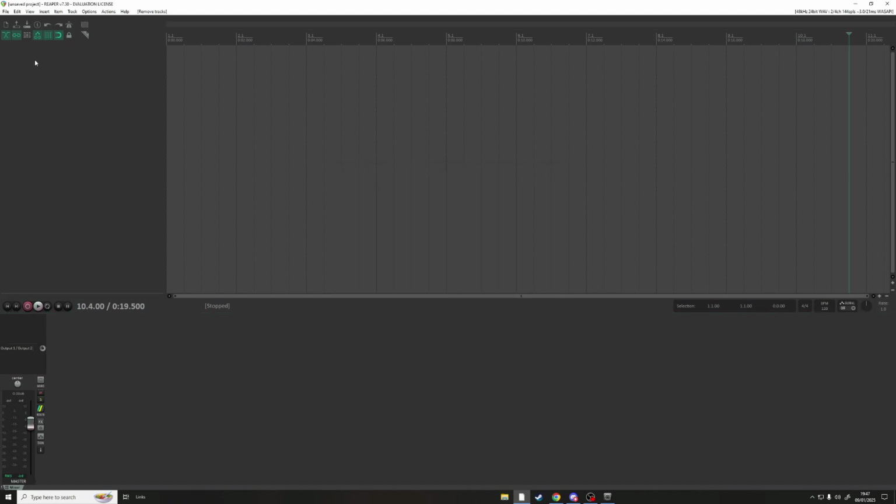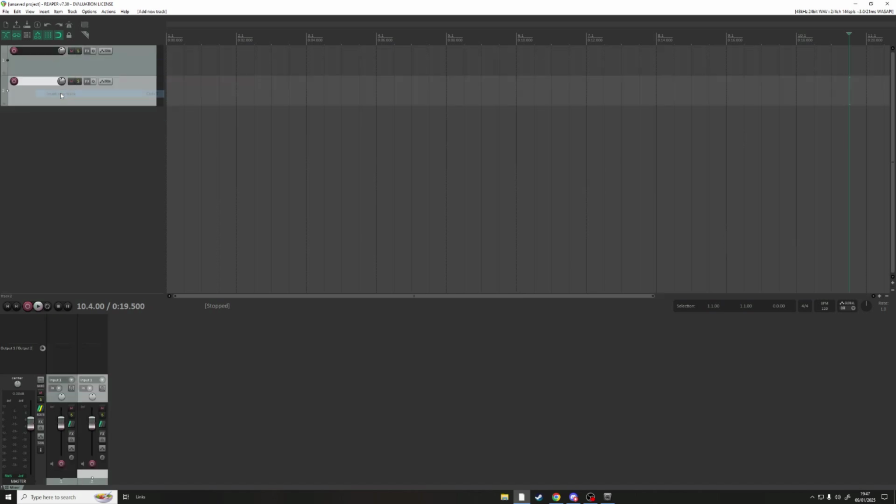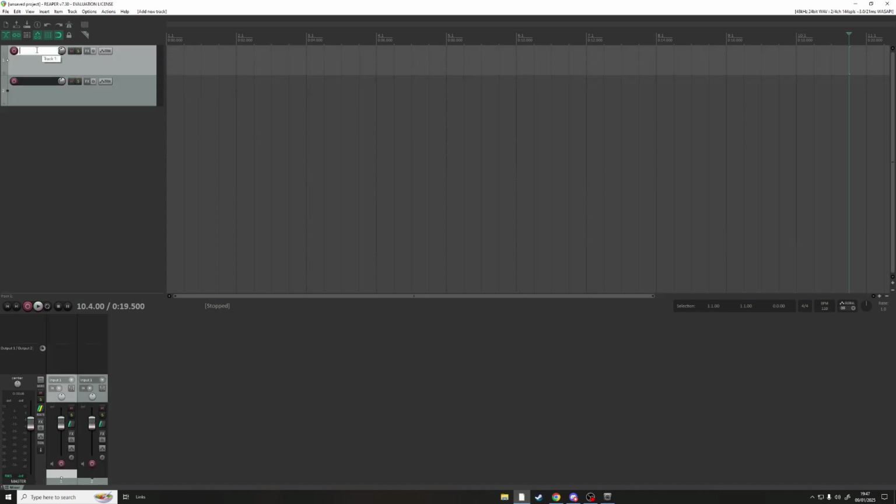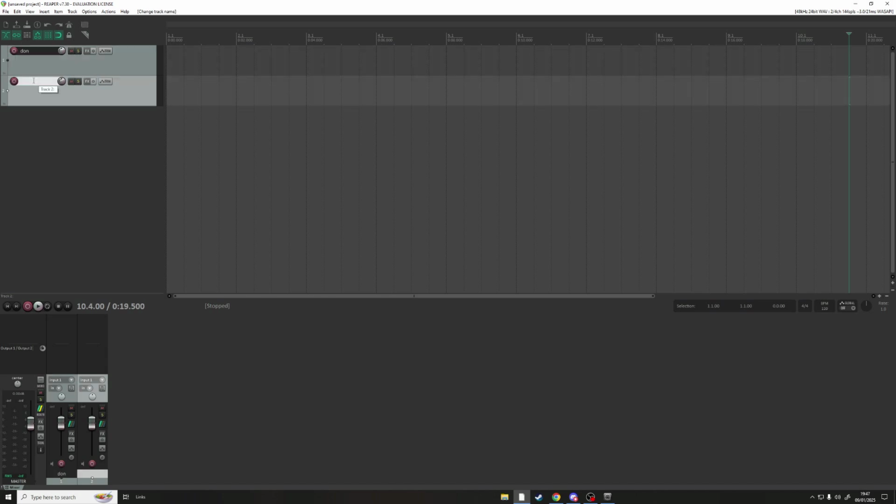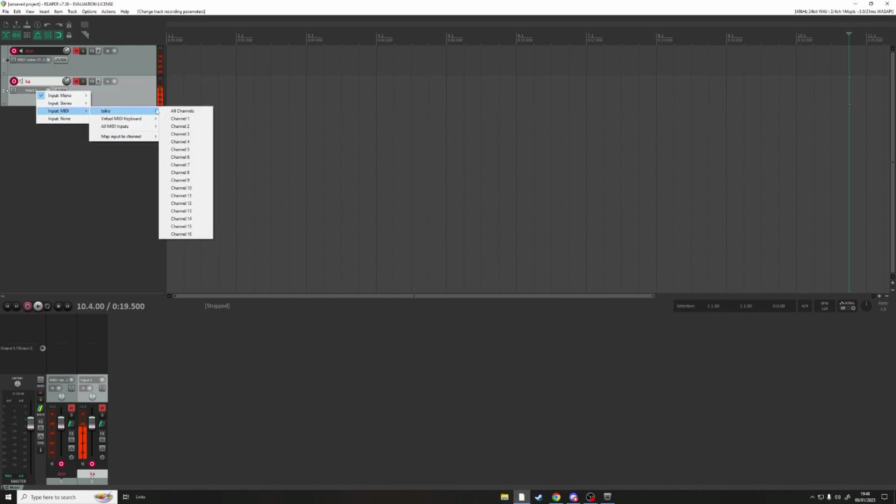At this point, we're going to want to insert some tracks, so we're going to come over to the left here, right-click, insert new track. We're going to do that twice. And name our top one Don, our bottom one Ka, and then we're going to mute these first. The default input device will be our microphone, and so when we arm this, it would play the mic. You see the red here when I'm talking. We don't want to be hearing that until we change our input devices. So on the top one, we want to change it to input MIDI, Taiko, and then channel 1. And then input MIDI, Taiko, channel 2.